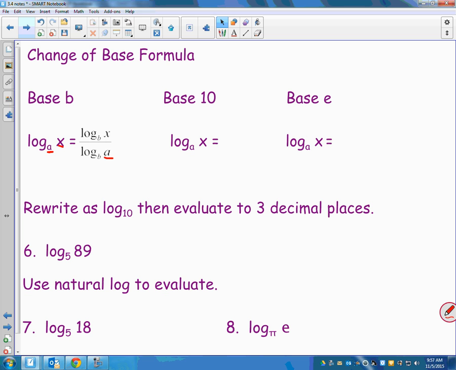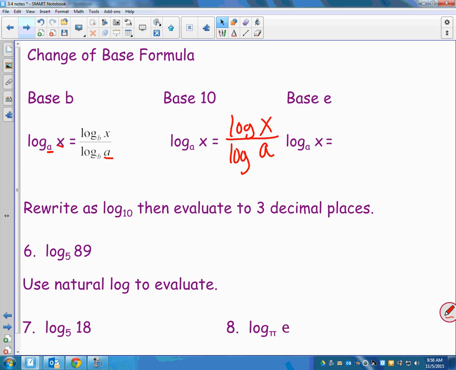So if you want to change a logarithm like log base 5 to log base 10, all you have to do is draw a line straight. And I always remember the base goes on the bottom. They both start with b, right? So that means I could put log base 10 of a on the bottom and then log of x on the top. And I always write the base first because that's how I remember the formula. And then you can type that in your calculator, and we're going to do one in just a second on number 7.